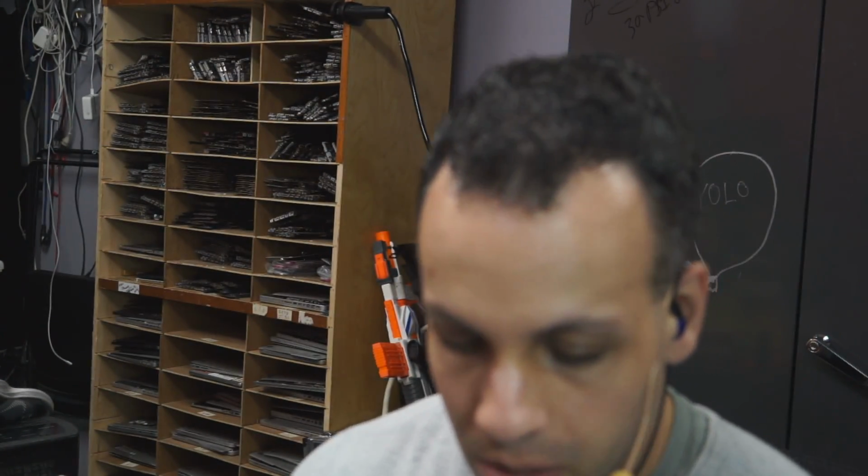One of the funny things I find when people are always mentioning getting an oscilloscope is they think once they can see waveforms on the screen that they're going to be able to solve everything. And when they get it and they just see squiggly stuff on the screen, they go, okay, so now what do I do to fix it? So that's about that. That's how we fixed and diagnosed this USB issue.